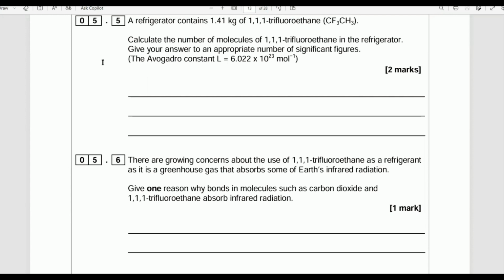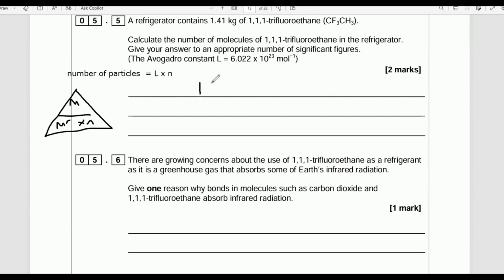So when you want to work out the number of molecules, you just want to do this. Number of particles equals Avogadro's constant, 6.022 times 10 to the 23, times moles, or times n if you like to use lowercase n. So the number of particles is L times n. We've been given the mass, so I'm definitely going to need to do mass over Mr to get moles, and then I can put the moles up there, times by L, and get the number of particles. So why don't you pause, have a go at that.